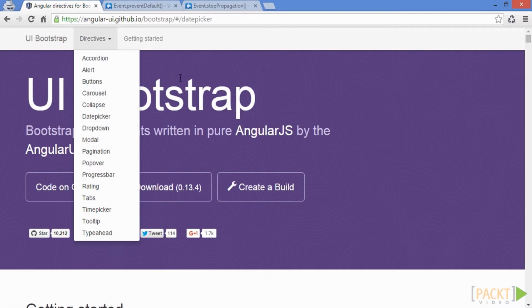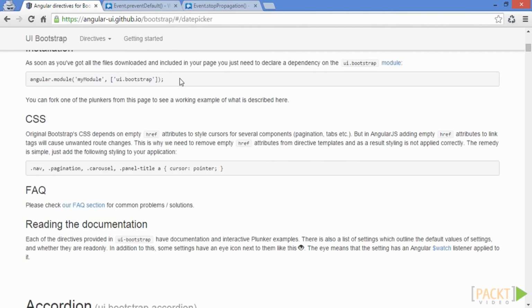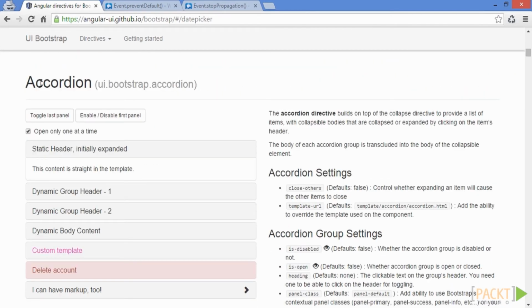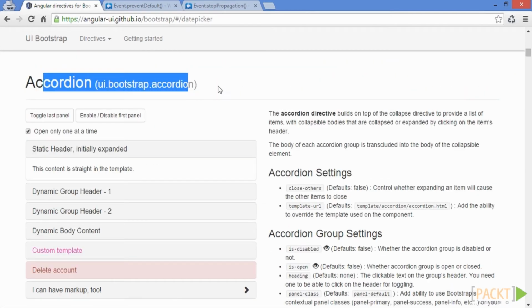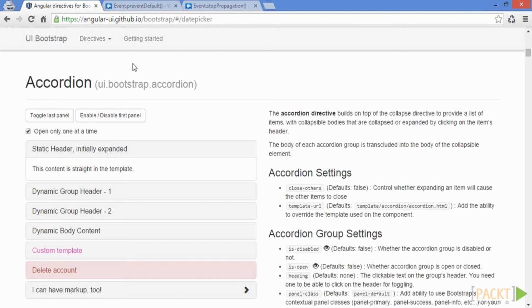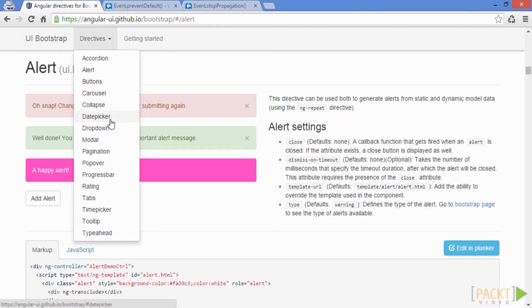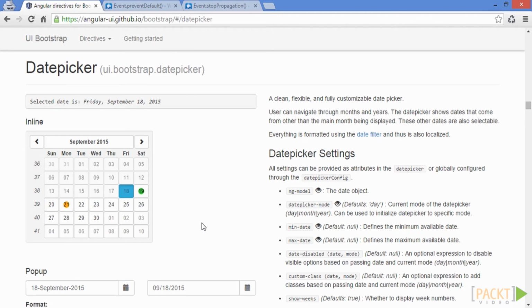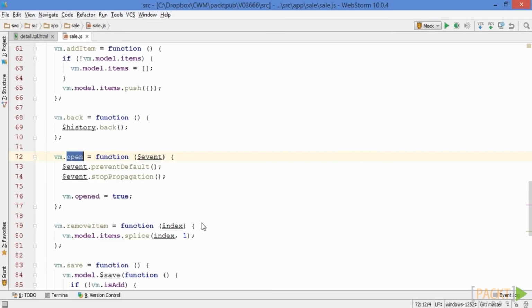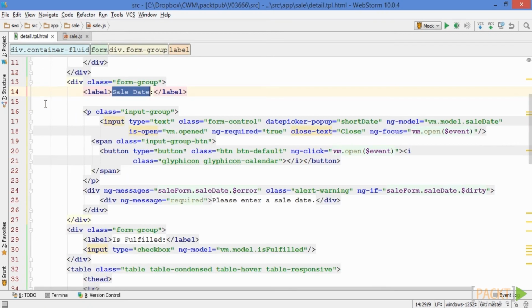Further examination shows they have a lot of different controls that will really fit into your web application, like accordions, alert, button extensions, and much more. Right now, we're going to focus on the date picker. Having a look at how we might use the date picker, let's look at how it's implemented for the add and edit sale. Wrapped in a standard form group, we see that there is a typical label and then a collection of controls wrapped in an input group. The input group is a class provided by Bootstrap, and so is the form group, so they're just leveraging that.